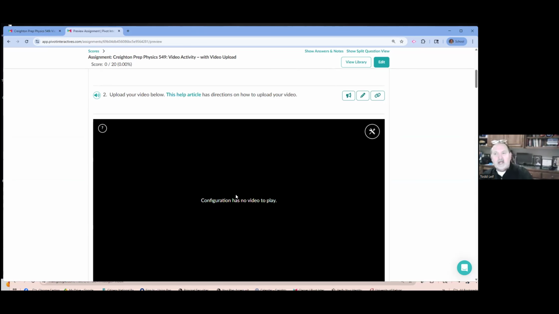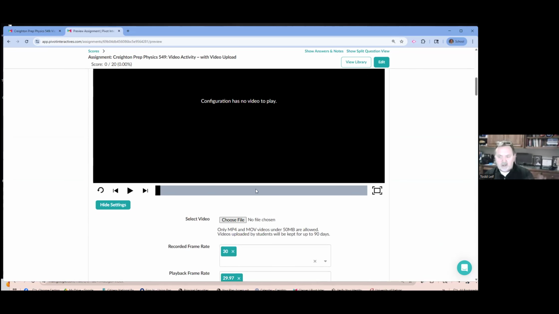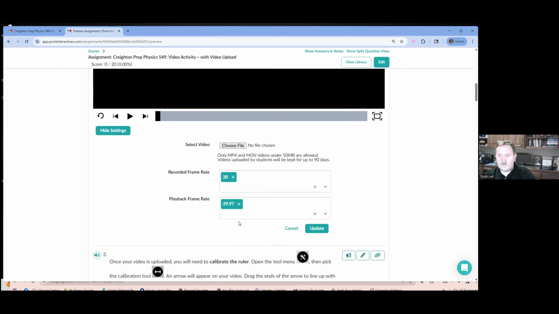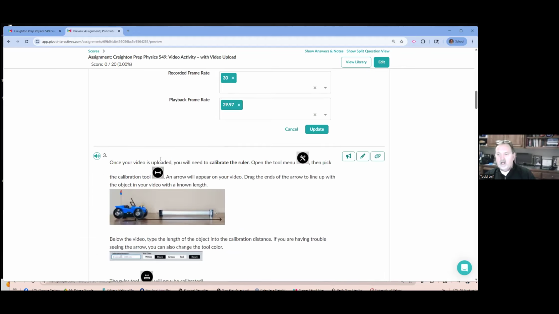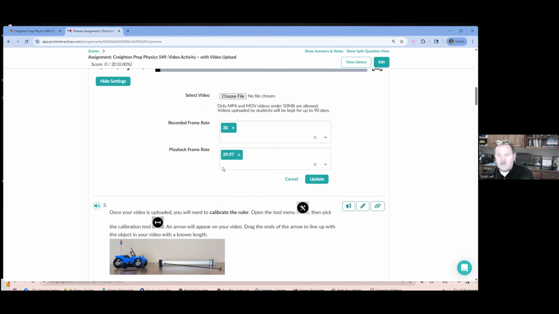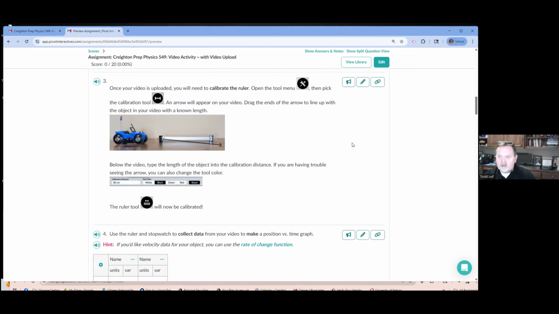But the nice part about it is it's set up so it has a way to stick a video in. My kids all have iPads or phones, and they can directly upload, choosing the file off their phone or off their iPad. If they're using their iPad to do this, it makes it even easier.